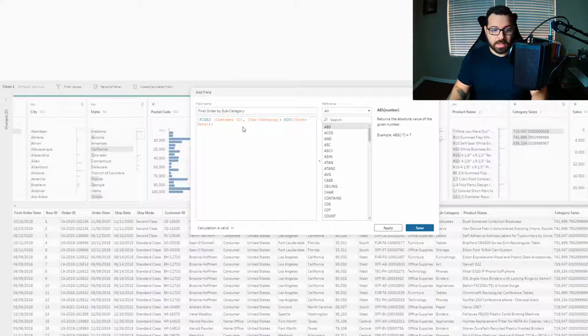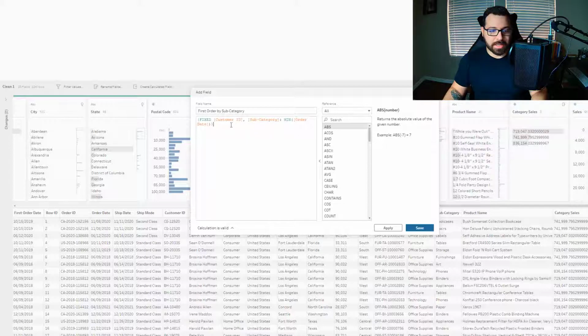And so now the level of detail of this calculation is at the customer ID and subcategory level of detail. But when you're thinking about the way the aggregate step functions, this would be your group by. So I'm grouping by customer ID and subcategory, and this is my aggregation. That's another way to think about the level of detail calculations inside of Tableau Prep. To simplify it, you can think of your dimensions on the fixed side as your group by pane, and this would be your aggregated fields pane. But we're only using the one aggregated field.